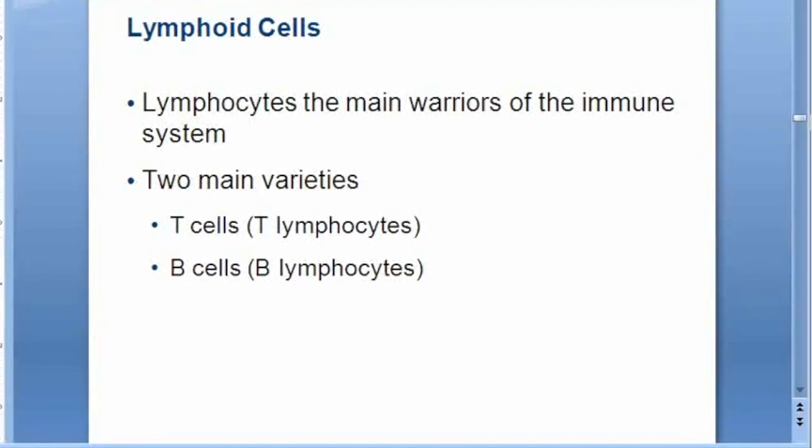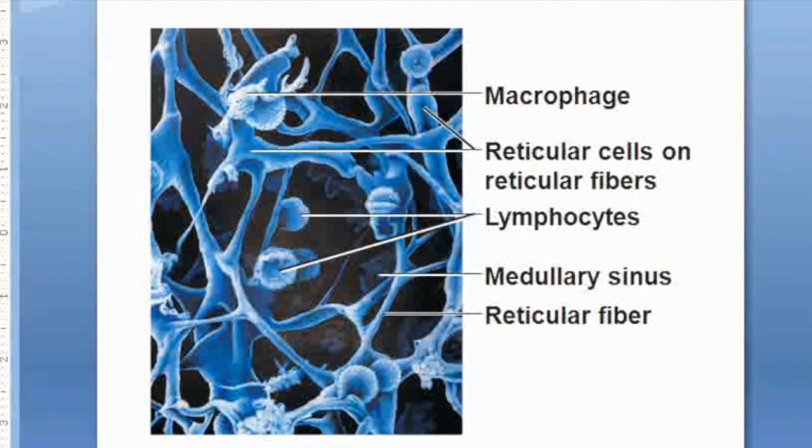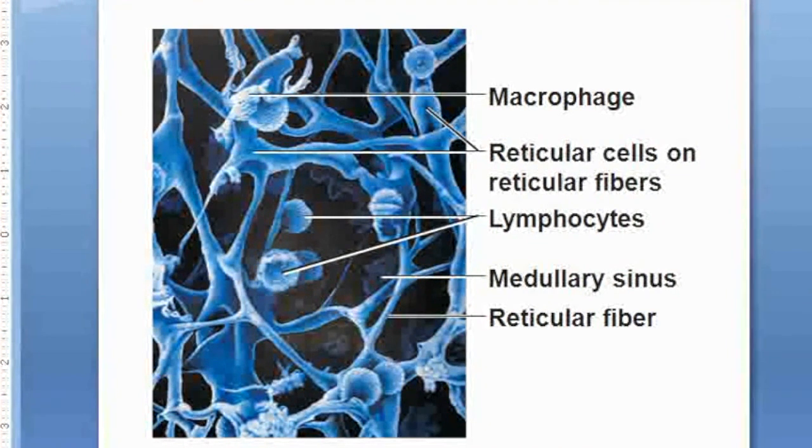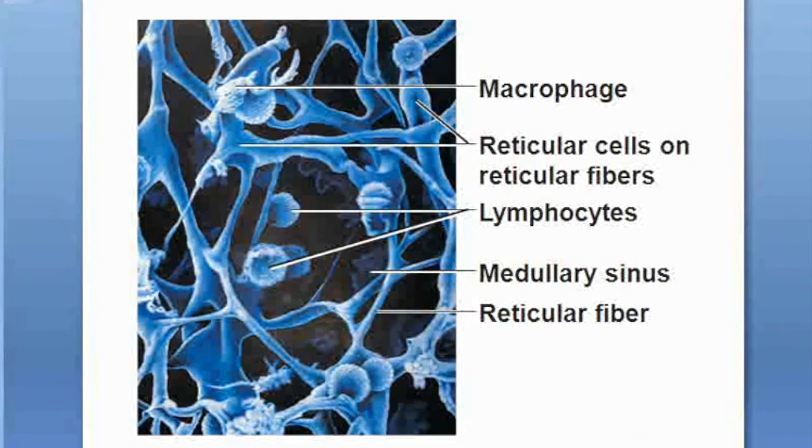We also have macrophages. Now this is what the generalized lymphatic tissue would look like. In A&P 1, when we do histology, this is one tissue that we don't actually see. When we do connective tissue, we talk about dense regular. You may remember that. Dense irregular in the skin, collagen fibers going all different kinds of directions. We did some elastic fibers in loose areolar connective tissue, also some elastic fibers in certain cartilage that's found in the ear, elastic cartilage, you may remember that. Reticular tissue is the tissue of the lymphatic organs.